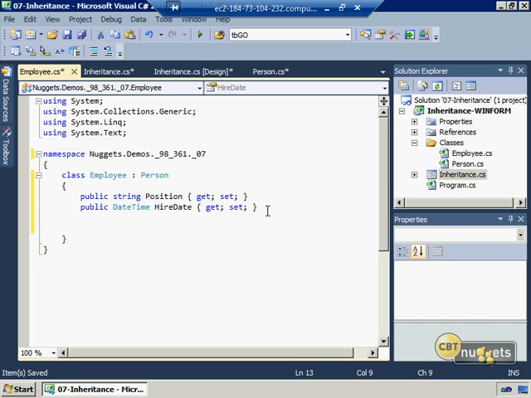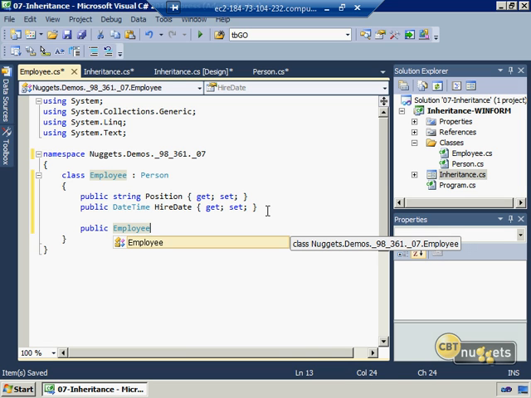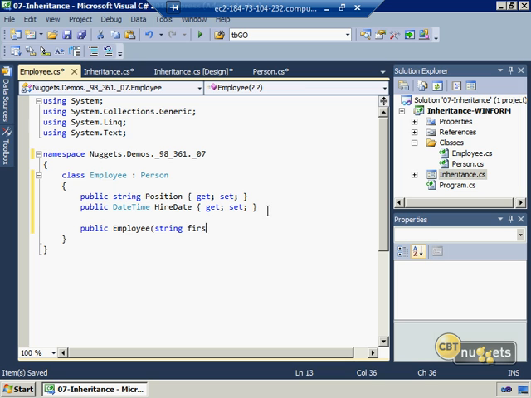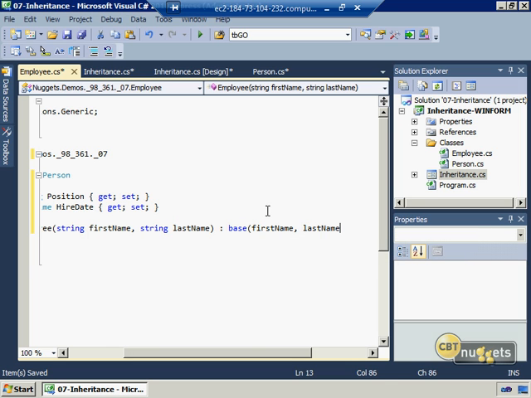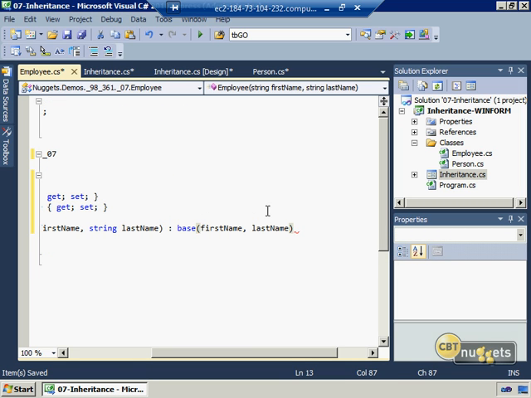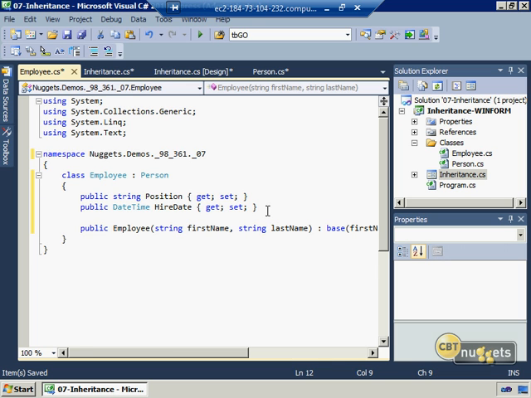What we need to do is what's called constructor chaining. So we can do that by creating a constructor in here that kind of mimics it. So we'll do public employee, and then we need a string here for first name. We need a string for last name. And here's the fun part. If you actually just put a colon after here, followed by the word base, and check it out. Now we get the constructors in our person class available to us. So we're kind of creating a pass-through, because now we can just do first name, last name, and it's going to pass that data if someone were to use this right now, create the employee class.